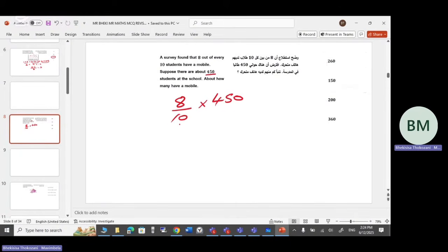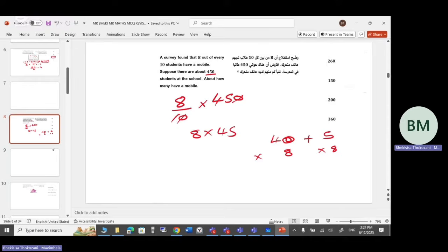You can now do your normal math. So in my case, I prefer to do this. This will cancel off with that. Now I have 8 multiplied by 45, all right? Which can be easy for some students to find the answer. But if you are not sure of how to do this, you can just expand 45. So we can just say 40 plus 5. So you multiply it by 8, and then you multiply this by 8 as well.